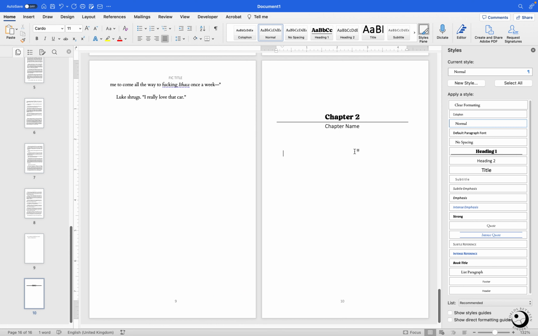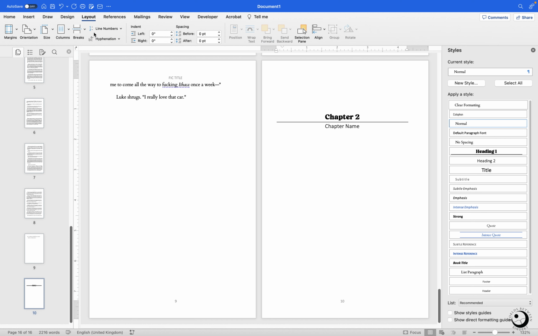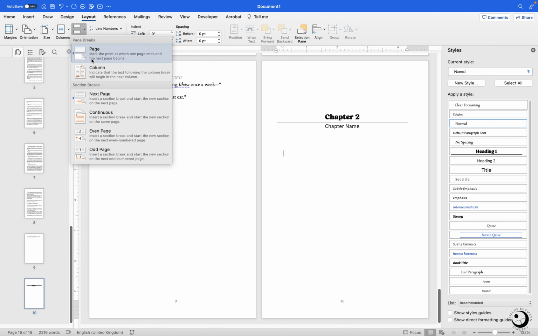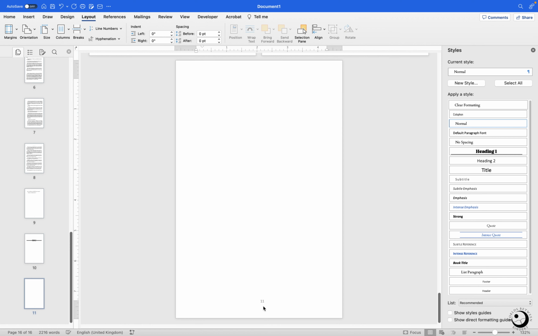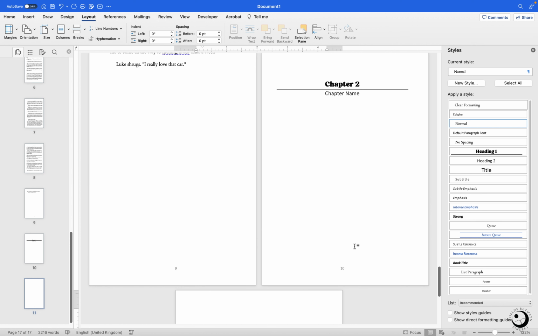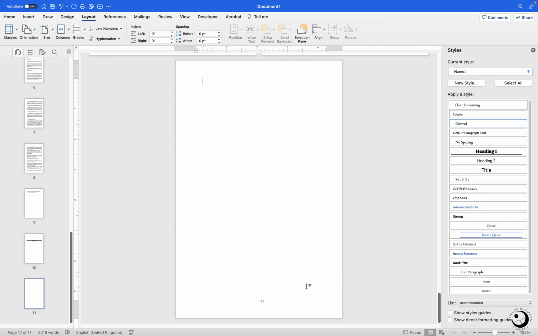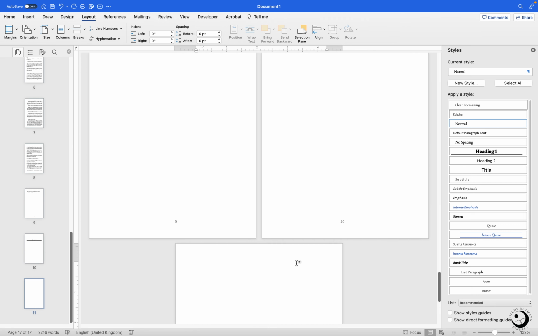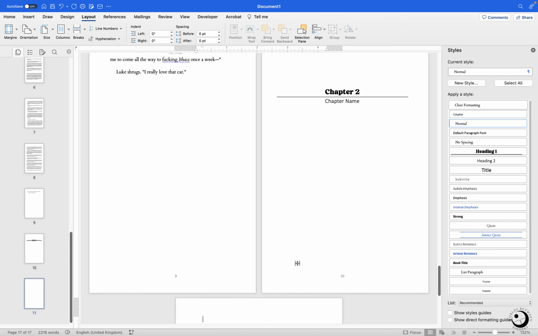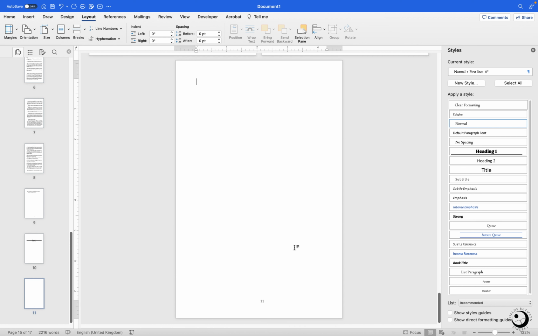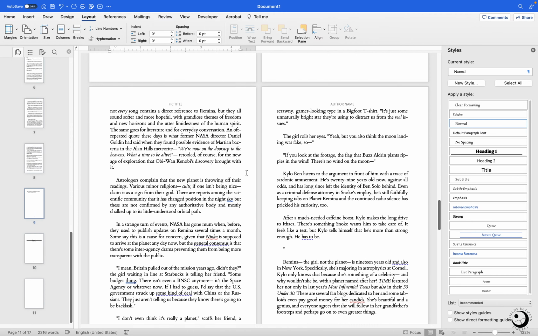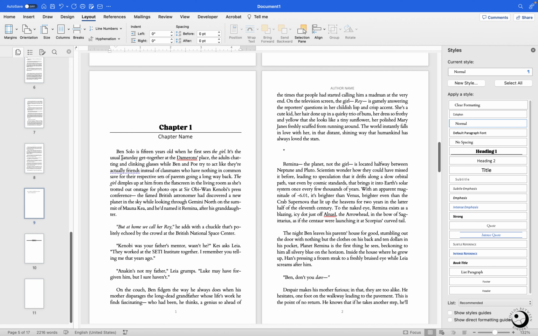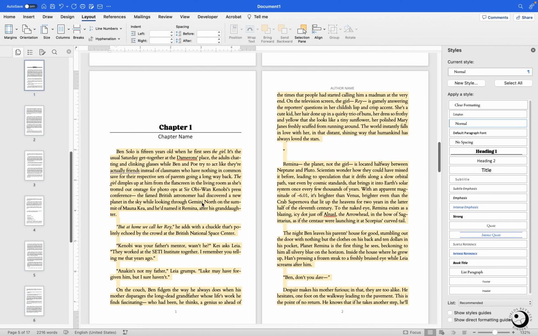And so when you're doing all that, and then you're ready to go to chapter 3, you're going to do another section break, and then it's just going to continue from then on. You just need to make sure that when you're in chapter 2, you do that change, and then chapter 3 and the rest of the chapters will just follow without you having to fix it. So that's pretty much it. I'm going to delete that because we don't need that in our template right now. I'm going to delete this because remember, we are making a template.